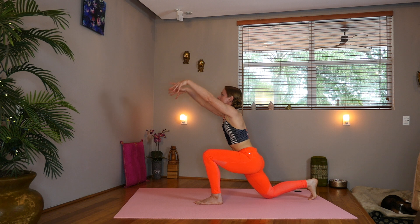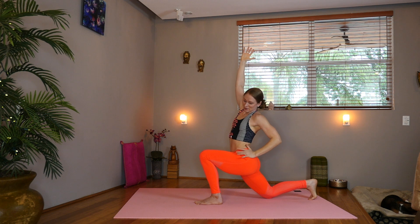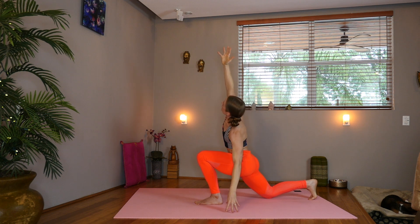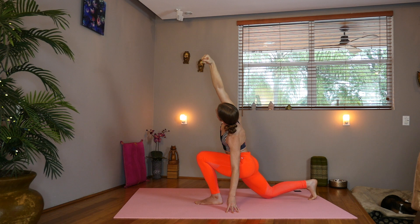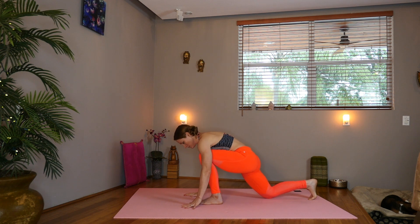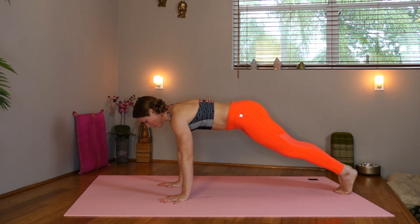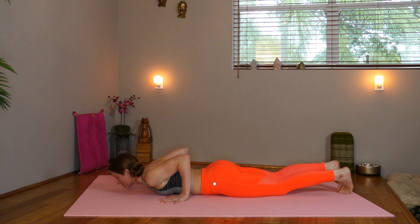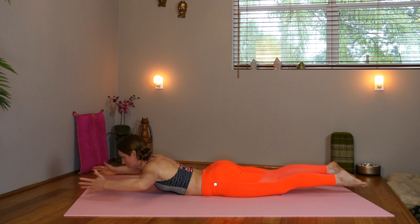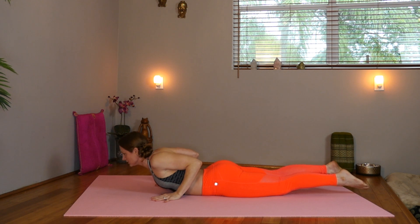Lower down that right knee. Sweep your arms up into your low lunge. Big inhale. Exhale, take the left hand to the hip or over to your mat, and reach through the right fingertips. Let's circle that wrist. Hands come down. Exhale, step into your high plank. Shift forward, slowly make your way down to the mat. Hug the elbows in. Inhale those arms long, lift the legs. And exhale, draw those elbows back into your cobra.